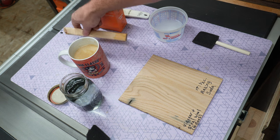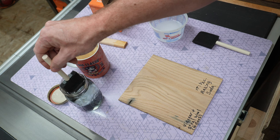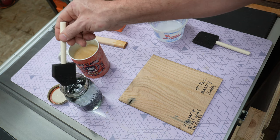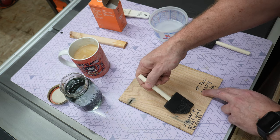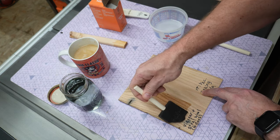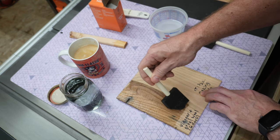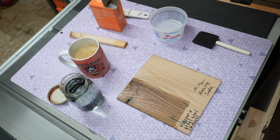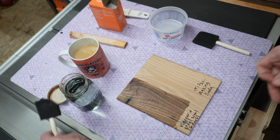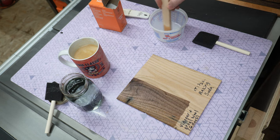And while that's thinking about dissolving, I'm going to go ahead and paint on the vinegar and steel wool. And I'm kind of expecting it to have an instant change, but this is oak. I haven't seen a lot of people do the oak. Mostly you see it on like pine or I've done it on cedar before. See? It's turning instantly gray. Well, maybe a little too gray. And our baking soda is not quite dissolved yet.